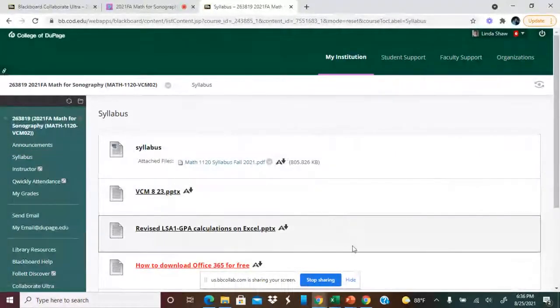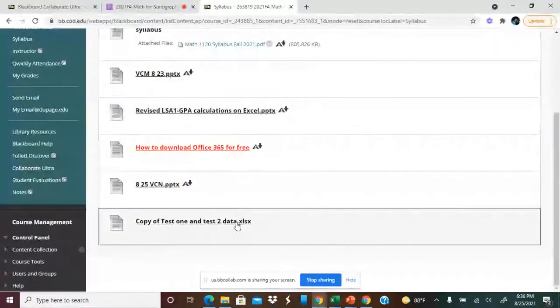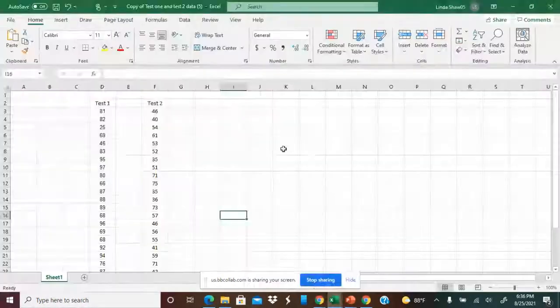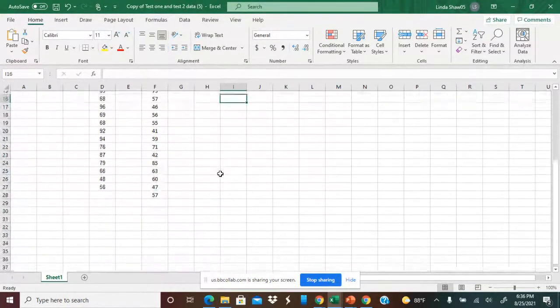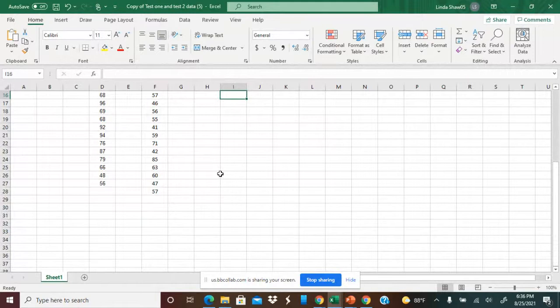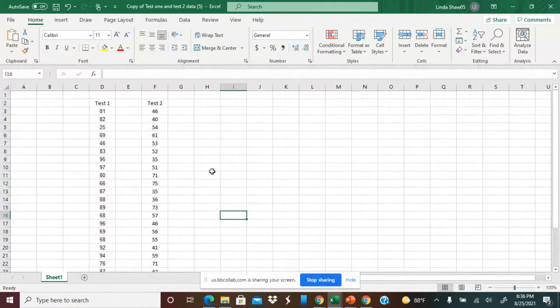Okay, so what we're going to do, folks, is look at 2 tests that I gave once upon a time. This is an Excel spreadsheet, and you can call it up if you want to now because Linda found it. We have test 1 and test 2. Now, this is data from an actual course. You might say, you mean you're showing us students' records? No, I'm not, because there are no names here. This is real data, and I'm pretty sure this was in a grade book, so it probably was in alphabetical order, but you don't know what any of the names are.